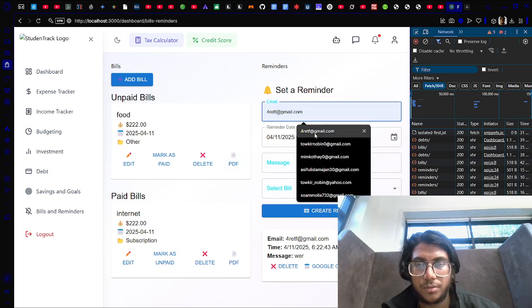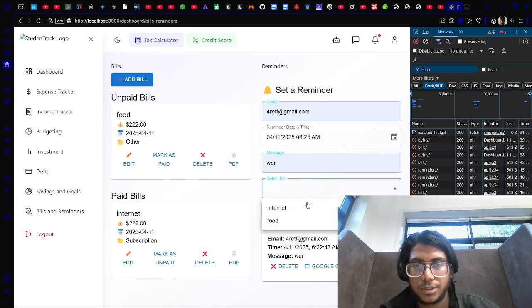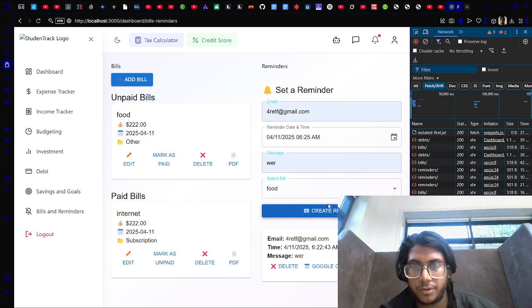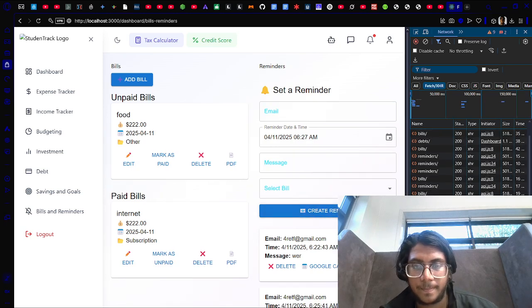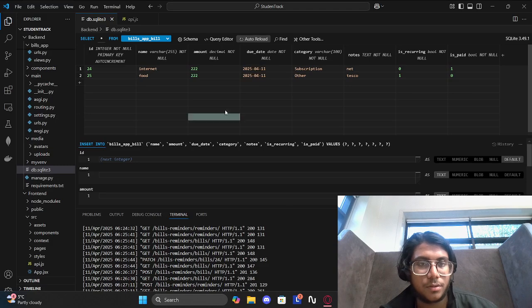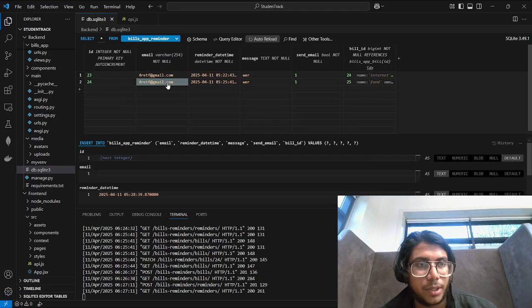If I put my mail and message, this time for food, and create the reminder, and if I go here in reminder, you can see here's the second one. I'll put the same mail, that's why it's different.